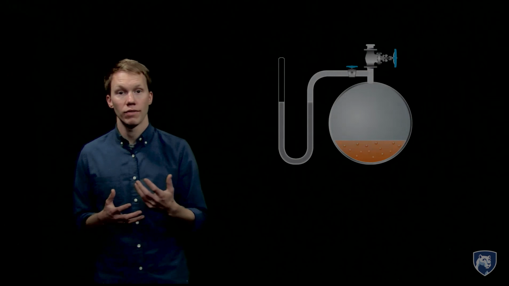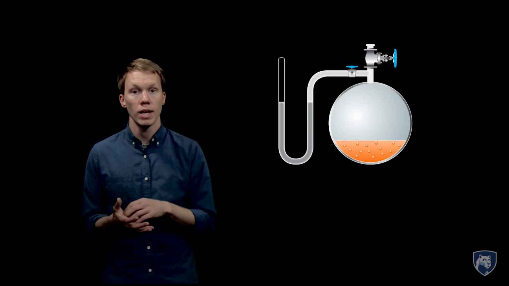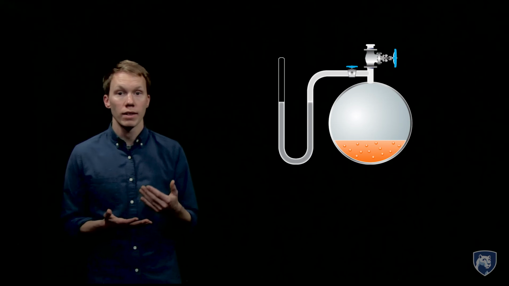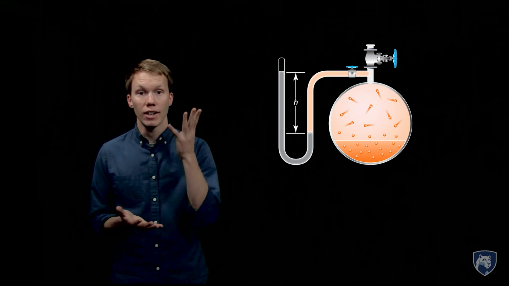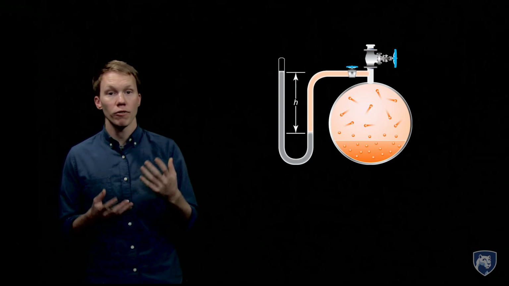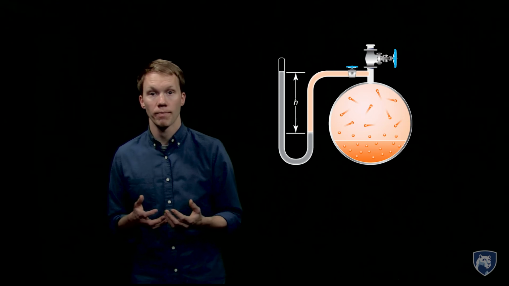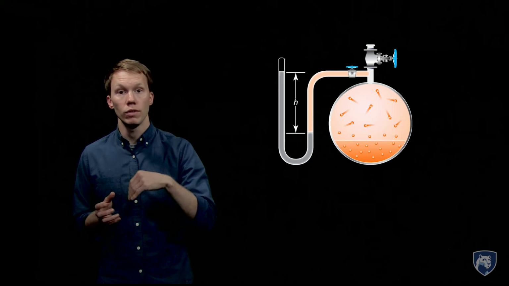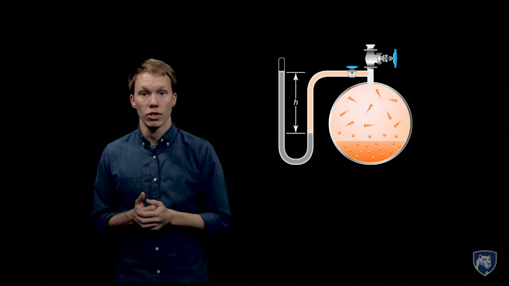Let's take a look at this flask filled with a liquid. If we evacuate the space above the flask with a vacuum, now this is empty space. This empty space will begin to be filled with vapor molecules. So some of those molecules in the liquid will have enough energy to escape that liquid phase and transition to the gas phase. And the amount of pressure exerted by these vapor molecules is what is defined as vapor pressure. And we can see that the mercury in that U has been moved once those molecules evaporate, and that is how we measure vapor pressure of liquids.